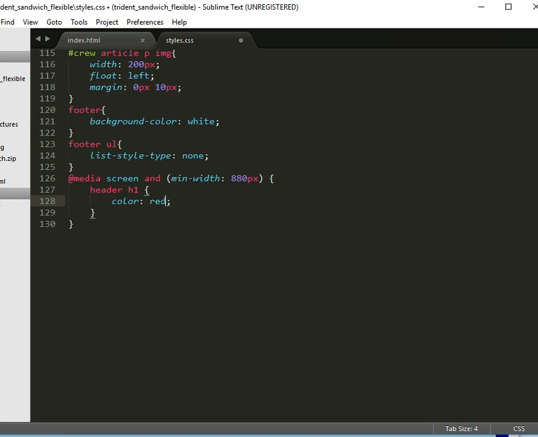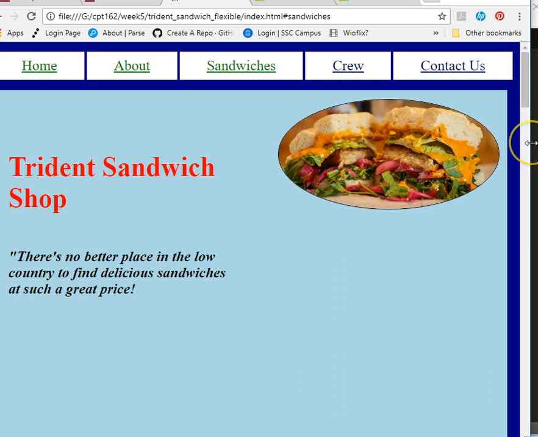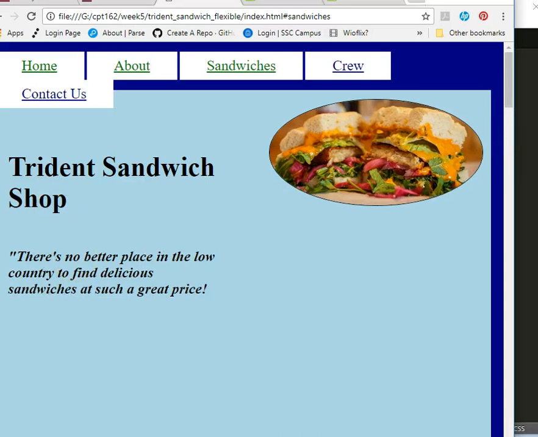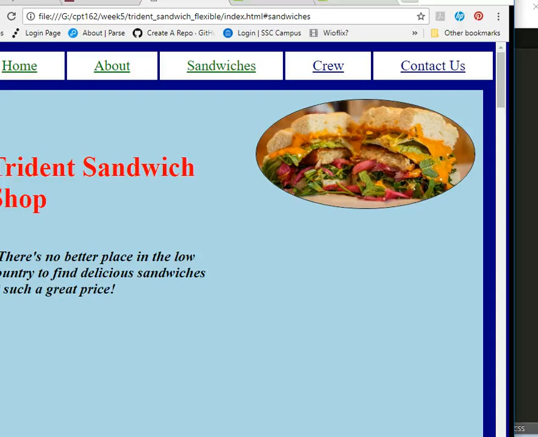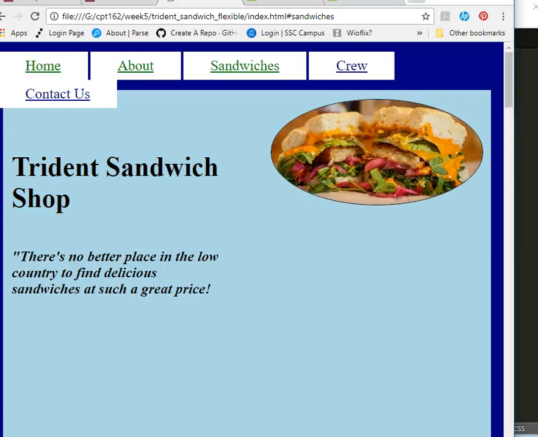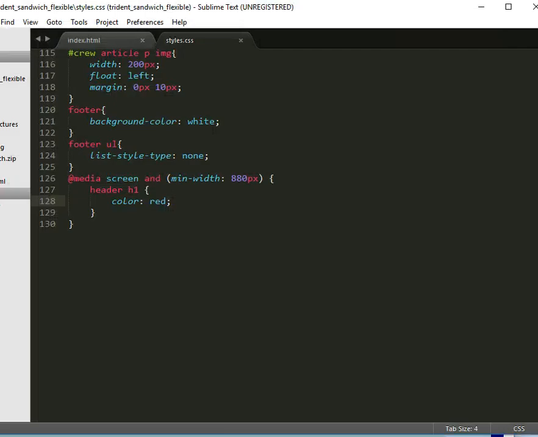Alright, so now if I do a File, Save All, and then we'll come back to our page and refresh, you can see that it is red. When it gets smaller, you can see when it hits the breakpoint, it goes back to black. So no matter how big this gets, once it's above 880, boom, it's going to stay red. And when it drops below it, once everything breaks, then it's going to turn to black. In fact, I'll keep it for now, but I'm going to get rid of that from each of my media queries. For now, it allows me to know that it's working, because other than that, I would not know.